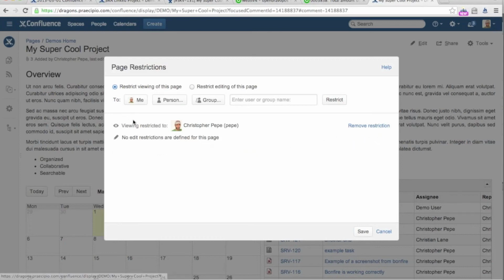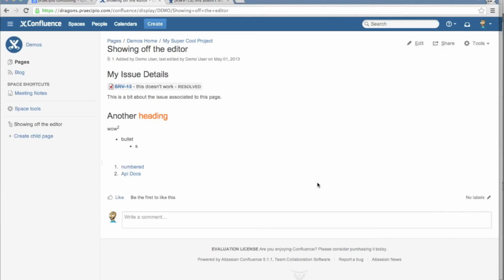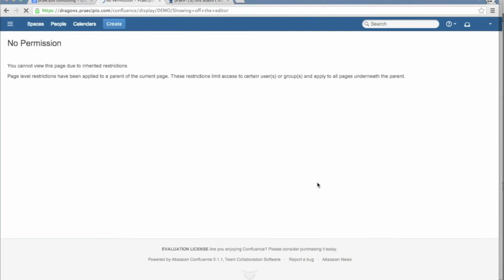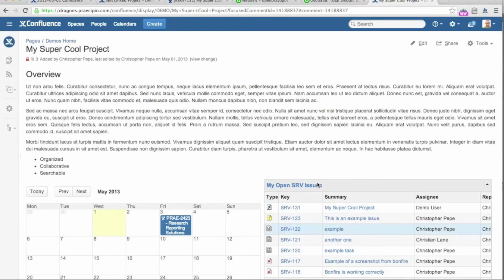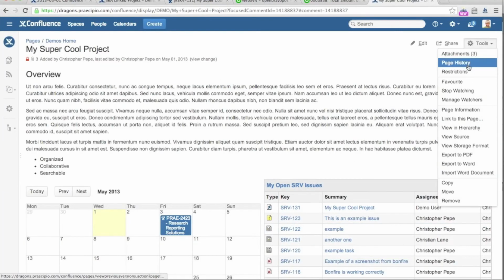If I actually remove this restriction, say it's only restricted to Christopher Pepe, then now when I reload this page, I shouldn't be able to see it. I don't have permission to view it. So even though I put that restriction on the parent page, my super cool project, this child, showing off the editor, inherited those view restrictions, and now I don't have permission to see it anymore. So that's another reason to use page families: it's easy to control those permissions.